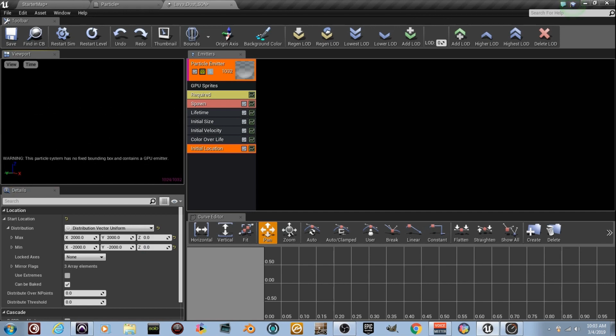Look at one problem. If I look to the left and right, it disappears a little bit. This is a simple trick. You see bounds here? Click down, set fixed bounds, and then restart the level and restart the sim, and boom, she works. We got a big old vector field full of stuff. You know what I'm talking about?